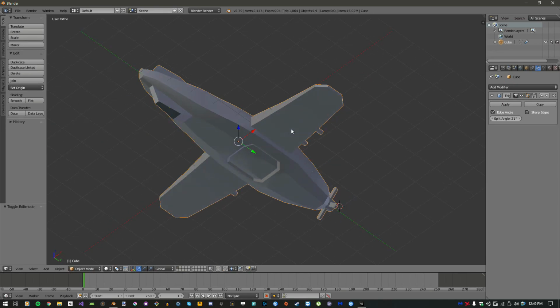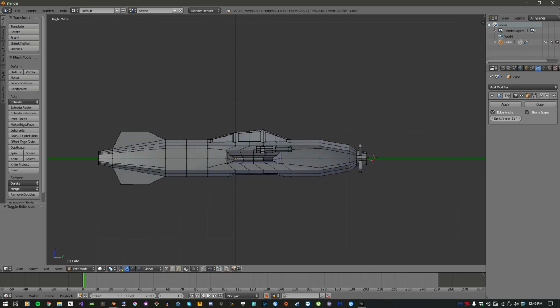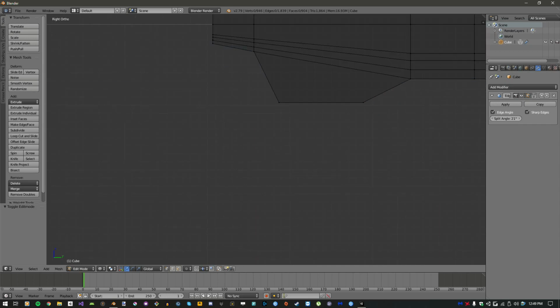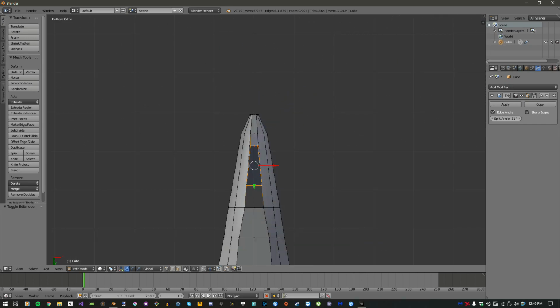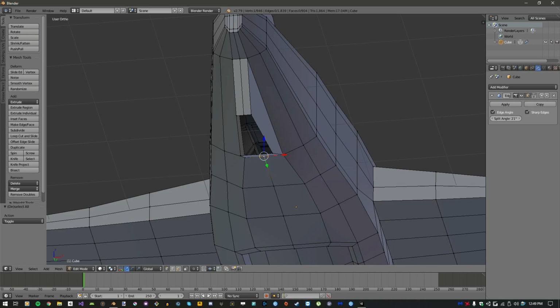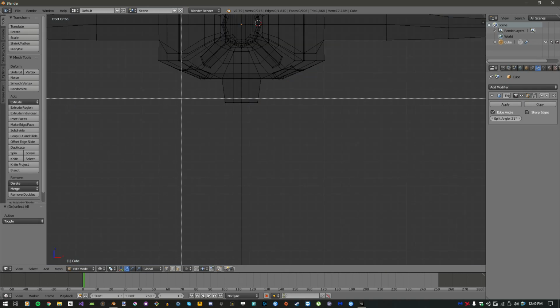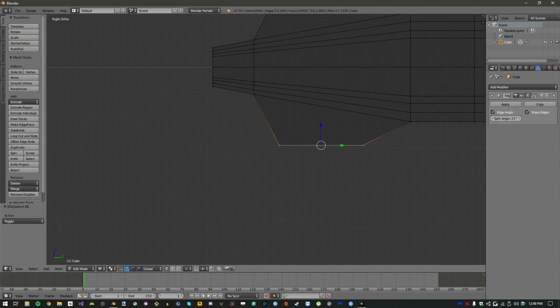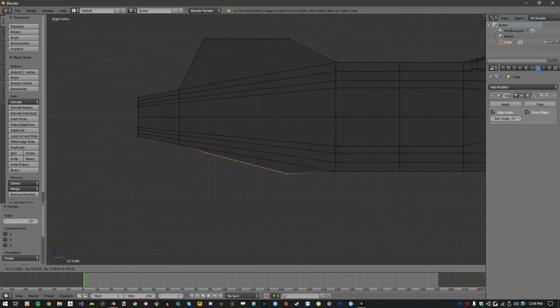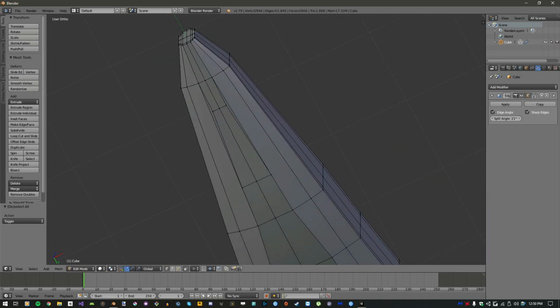So that's our basic plane model. It's quite basic, like I said. It's not great, but I just wanted to make something really quickly that we can use for this. I'm sure if you end up making a project using these tutorials, you will make your own stuff or get something from download sites, which there are so many of anyway.